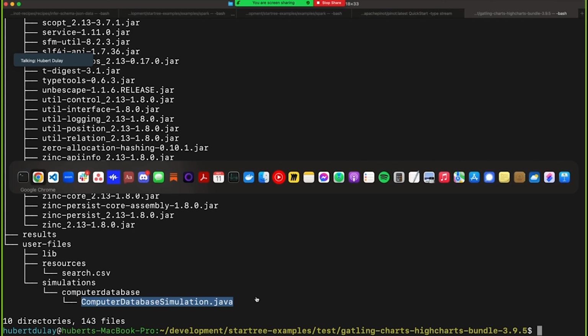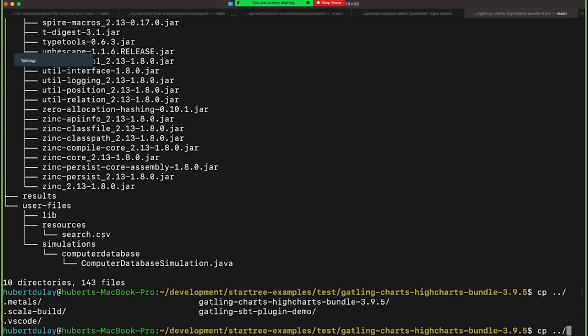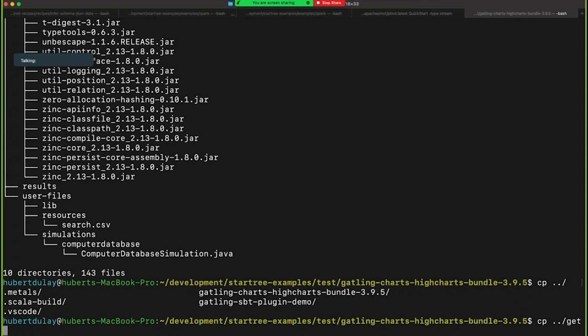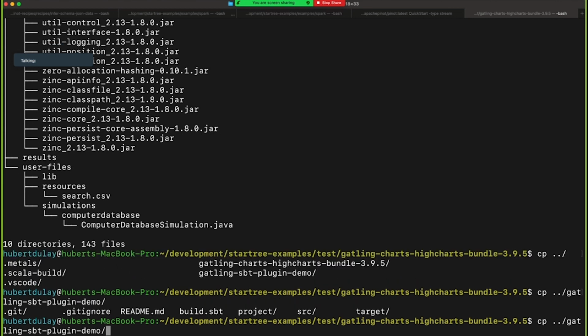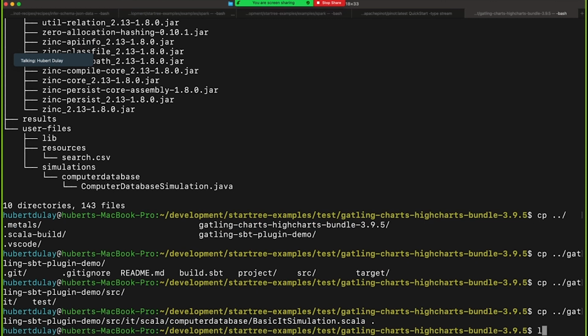We can just do that by copying what we've done in the other one. So cp the source, and we're going to put it here.